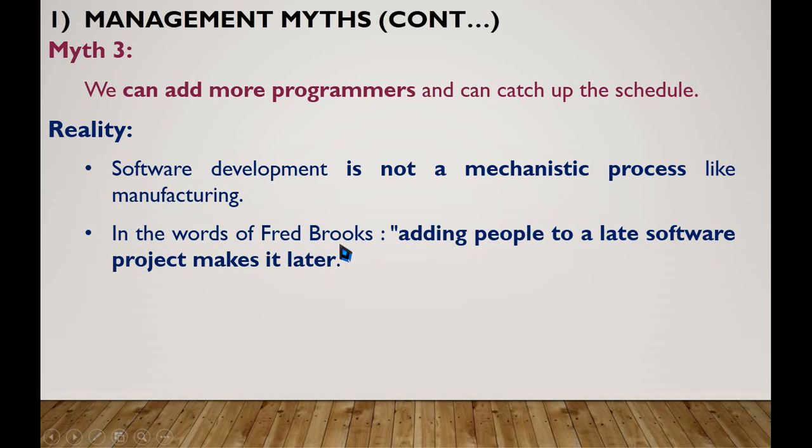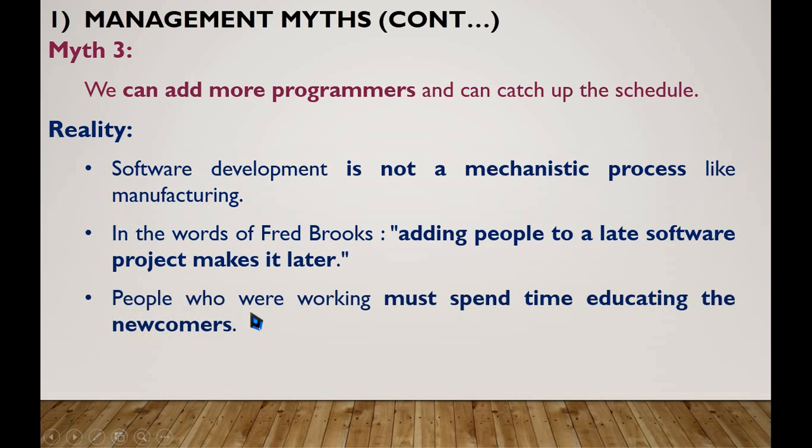In the words of Fred Brooks, adding people to a late software project makes it later. Why? Because people who are working must spend time educating the newcomers. It means if some new programmers arrive in the team, then old programmers have to give knowledge about their existing project: what functionalities we want to include, what the classes are, what phases we have added, and what the remaining work is.